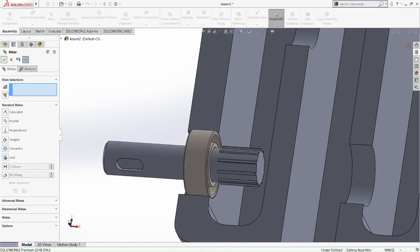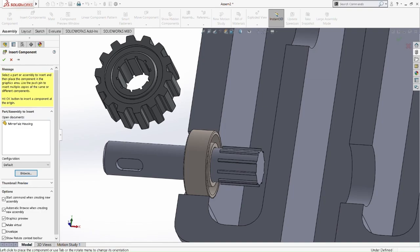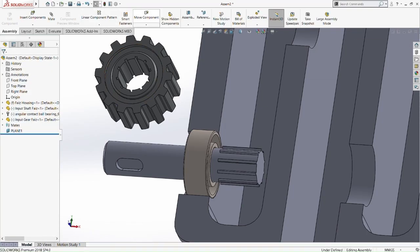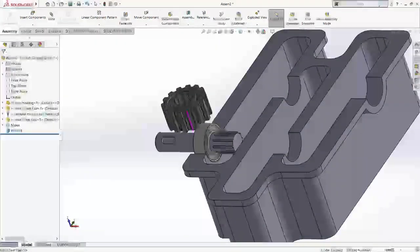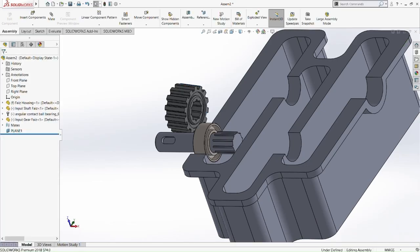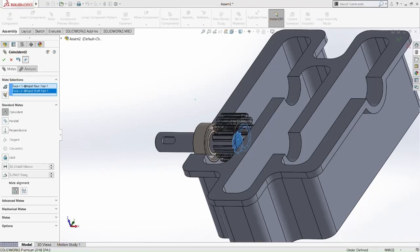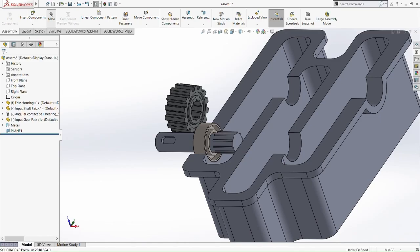Now with a component, we insert the input gear, because it was meant for the input shaft. So let's put the input gear. Let's rotate it for easiness. Okay, rotate it up. So now we're going to mate it with the teeth of the input gear. Let's mate it. Pick the inner part here, and then pick the cylindrical wall. Okay, then we do it again. It's not that. Pick this part here.